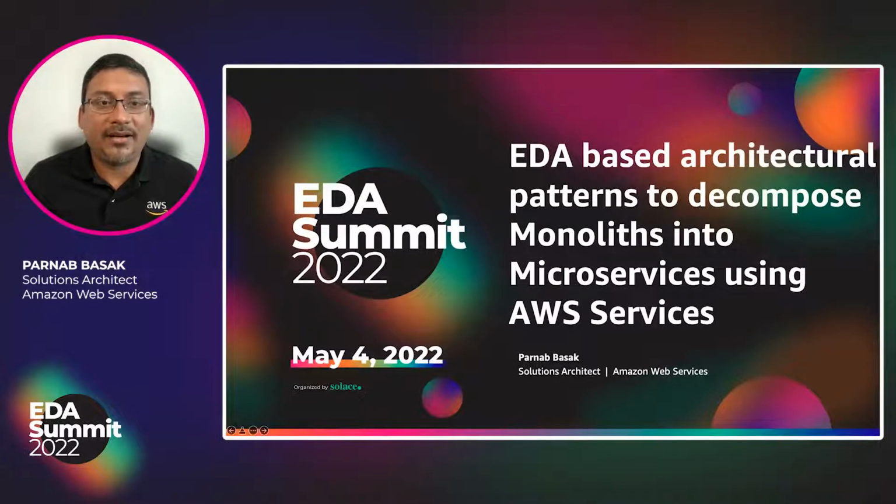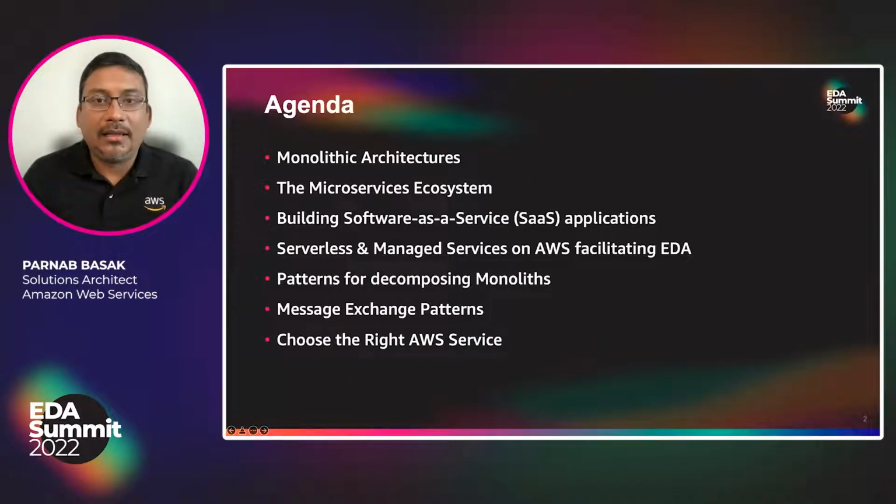I do have a packed agenda today, in which I discuss the what, how, and which of your modernization journey using event-driven architectures. To level set the context, I first briefly describe the building blocks of what a monolith, a microservice, and a serverless mean. Then I talk about a few patterns to help decouple a monolith to microservices. Lastly, I end the talk about a few considerations that you should keep in mind as you choose an appropriate AWS service for your re-architecture.